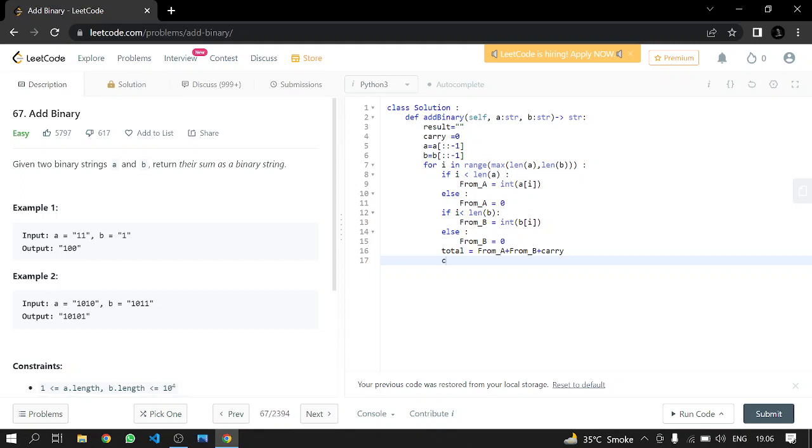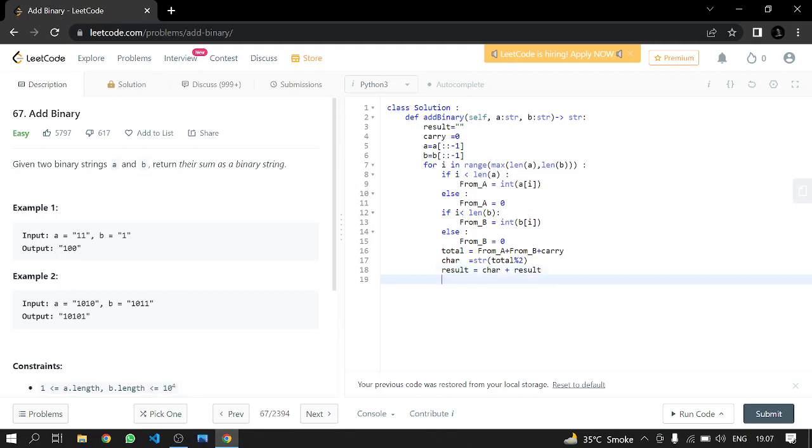And now we'll be typecasting and adding total mod 2. We are going to add total mod 2 because whenever we get 1, the mod will be 1, and whenever we get 2, the mod will be 0, for even and odd, obviously. And then we will be adding it to the result, character plus result.